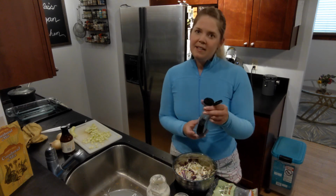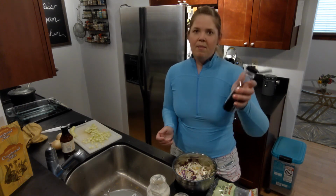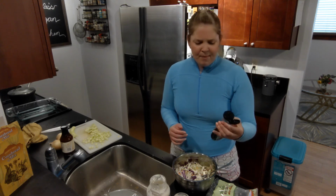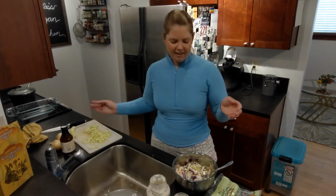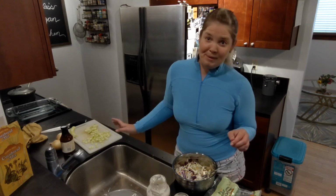And then if you like it a little sweet, again, like a Jersey diner kind of thing, you can drizzle some agave on there. It mixes really nicely, and I would say maybe a teaspoon or 2. And then I had this cucumber, so I thinly sliced some of it. I think I'm gonna toss that in there because I think it'll be really nice, and I don't know how much longer this cucumber is gonna last.